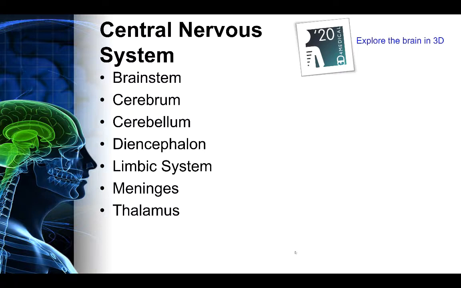Now, we can explore this in total. We're going to look at the brain through a guided assignment in the Complete Anatomy app. So we're going to start with actually the meninges, which is the next slide from this. So I'll go to that as soon as I describe it so that we can all get kind of a feel, and I'll try and do that as I make my way through.